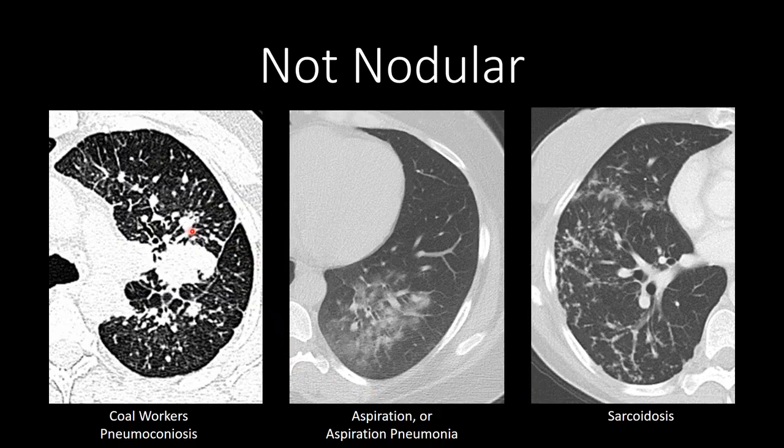Organizing pneumonia or viral pneumonia does not tend to be nodular. So here we have multiple well-defined nodules throughout the lungs. These are perilymphatic nodules associated with coal worker's pneumoconiosis. And we also have an area of developing progressive massive fibrosis. So this is not ground glass opacity.